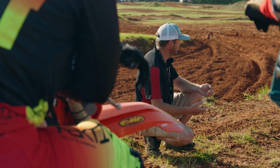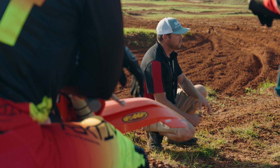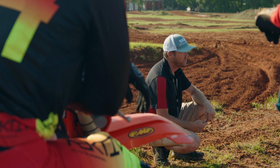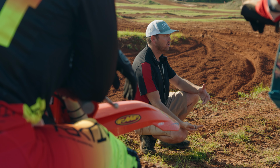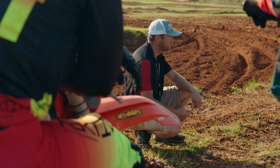So those are the little things that when you struggle with, know it's a struggle and know you've got to get better with it. That means don't go right back to second gear and start clutch popping, because that's just going to make you react so much more and make it that much harder to stay with the bike, right? So as you get more balance and staying with the bike, you can add in the aggression when it's needed, right?